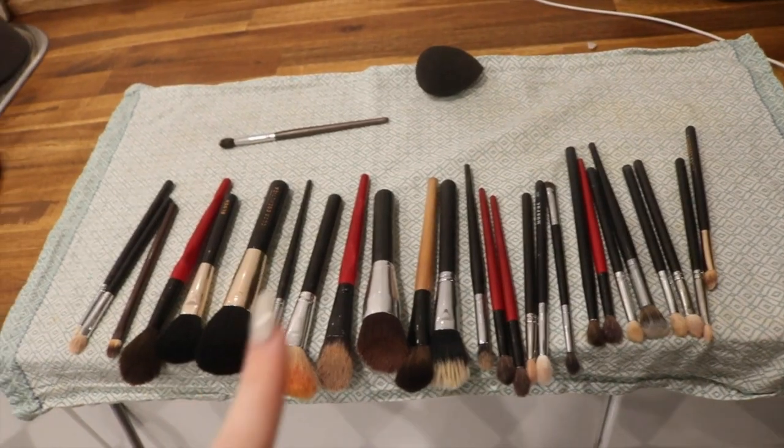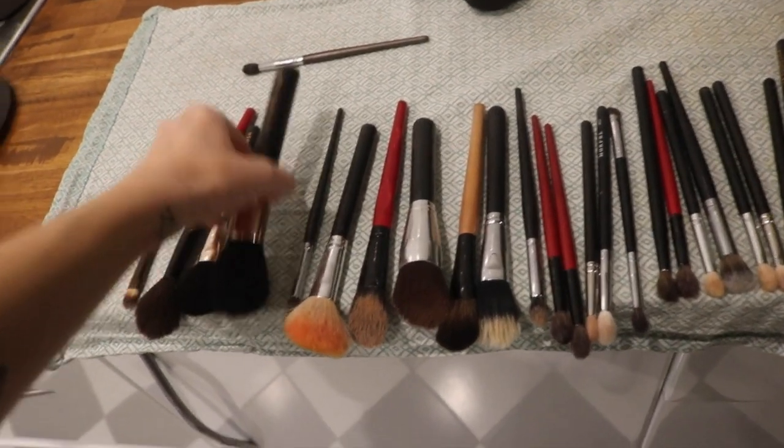Now let's go and pack my bag and get ready for my clients at 7am. I do have to talk quietly because my housemates are still sleeping. I am packed up and ready to go — my brushes are still kind of drying from the night before but they will be fully dry by the time I get there.